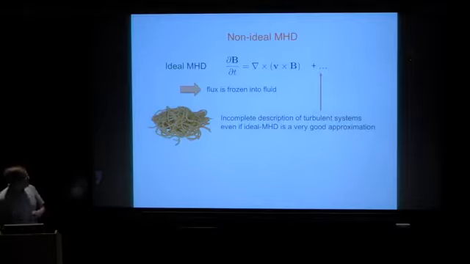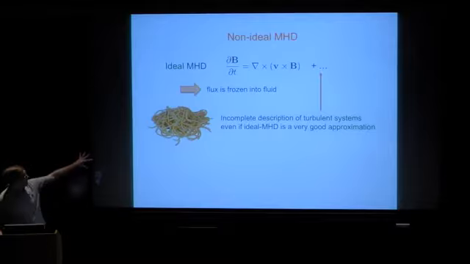And the reason for that is that if the system particularly is turbulent, then it will be stirring around this magnetic field, and you'll get this sort of spaghetti-like structure to the magnetic field. And so very often that will both amplify the magnetic field, make it stronger, and it will also mean that the scale on which the magnetic field reverses direction tends to become smaller with time. Okay, so it's sort of like stirring a coffee cup with some cream, and you get smaller and smaller structures as the mixing progresses.